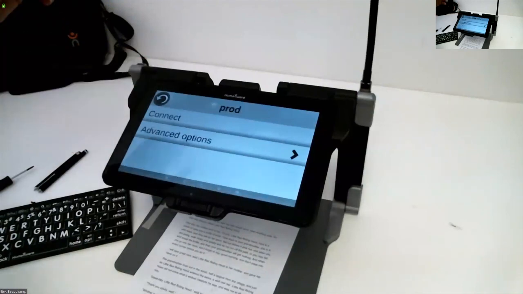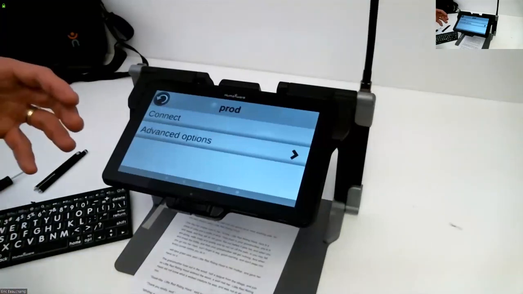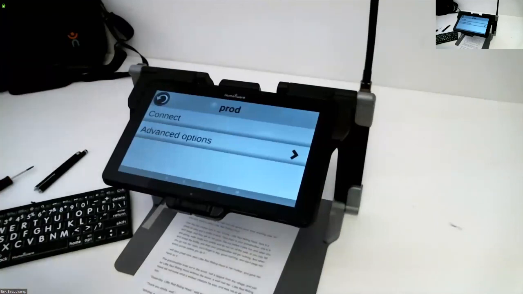And also, if you need any information on what to open, what kind of addresses to open for the firewall, either you can contact me directly, which I'm going to show you my email address, or you can connect customer support, and they'll give you the addresses that you need to have access to through the firewall.